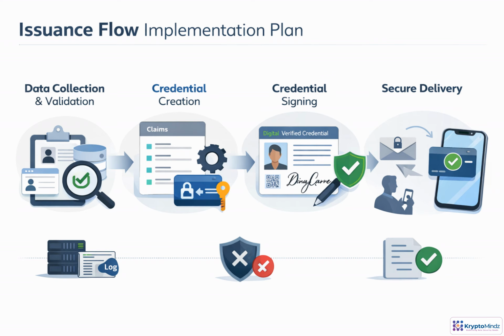Issuance begins by confirming the applicant and the source data you trust. Then transform that data into credential claims using your chosen schema, format, issuer DID, and key. Next, sign the credential with the configured proof method, so verifiers can check integrity later. Delivery should happen through a secure endpoint, such as POST /credentials/issue, or through a wallet flow. Log only operational facts, not personal data or full credential contents.